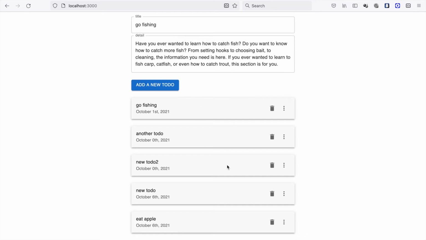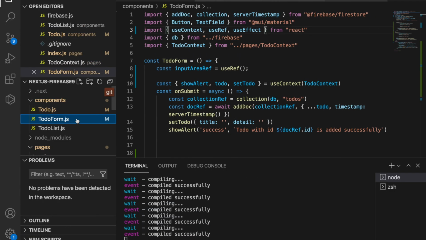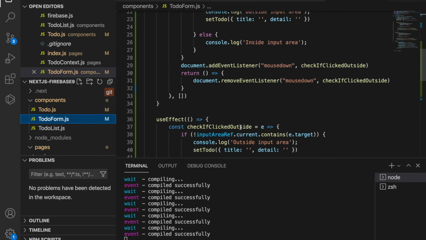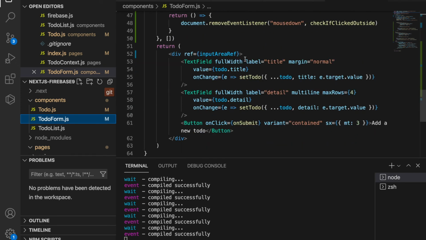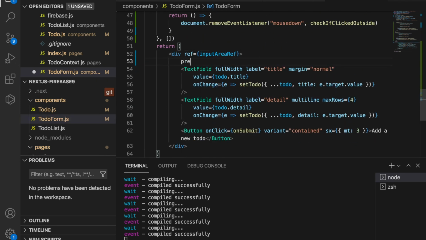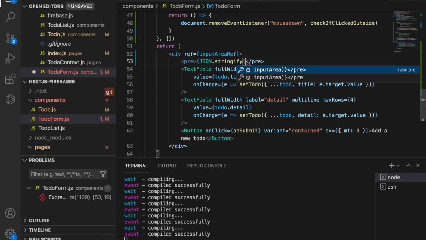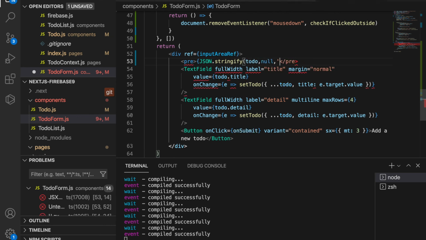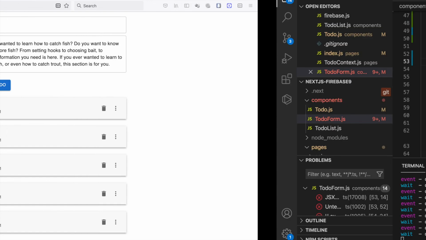And if you want to look more clearly at the JSON, you can, for example, go to the to-do form and type JSON.stringify, then todo, then null, and then \t and close it and close the curly bracket.